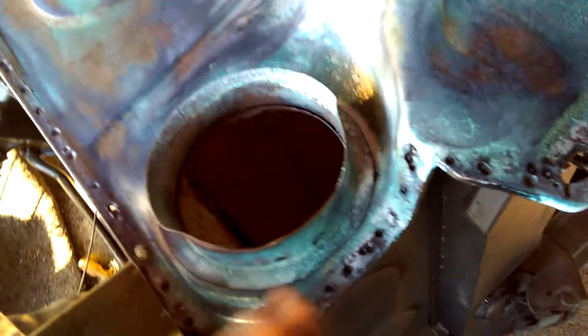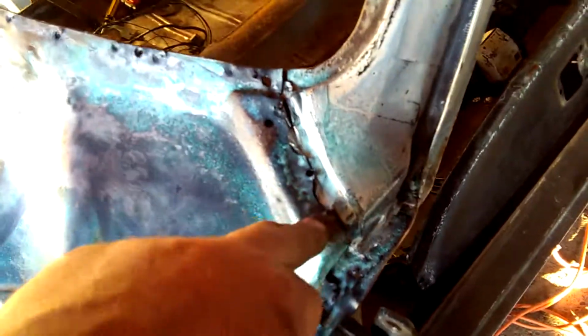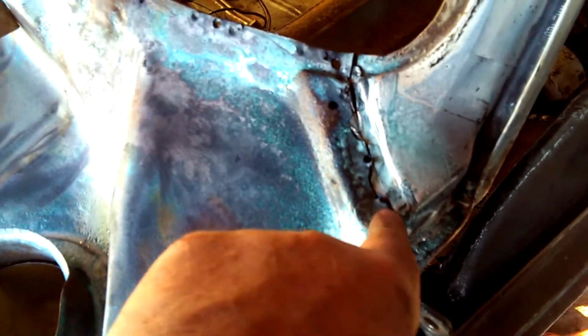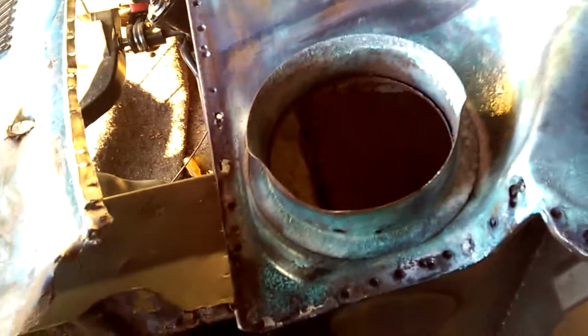Then once I've got that repaired, where I've drilled all the holes in this inner skin, trying to get the outer one off, I'm going to weld these all up before I put it back on, and then clean it all up, make sure this is all stuck back down again, where I sort of ran the grinder across there to cut a couple of welds. So we'll weld all that back up, weld all the holes up.